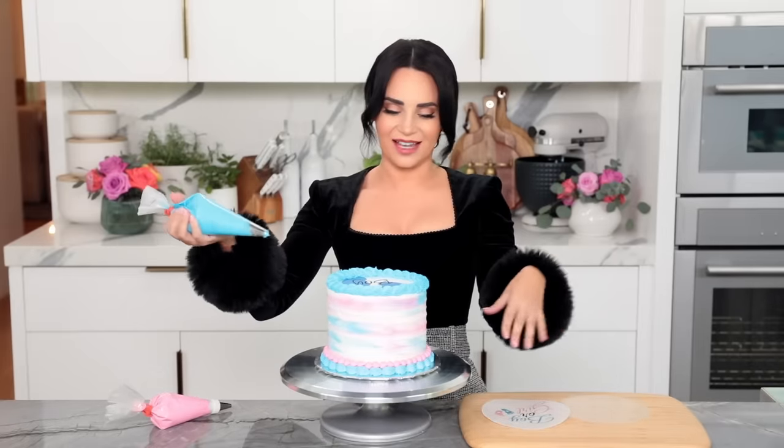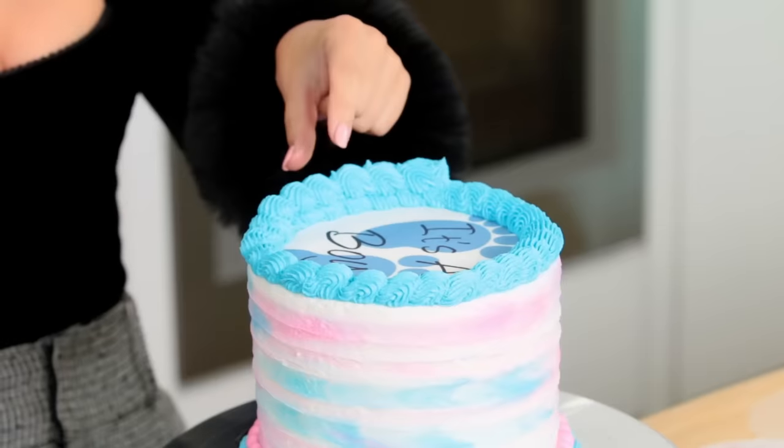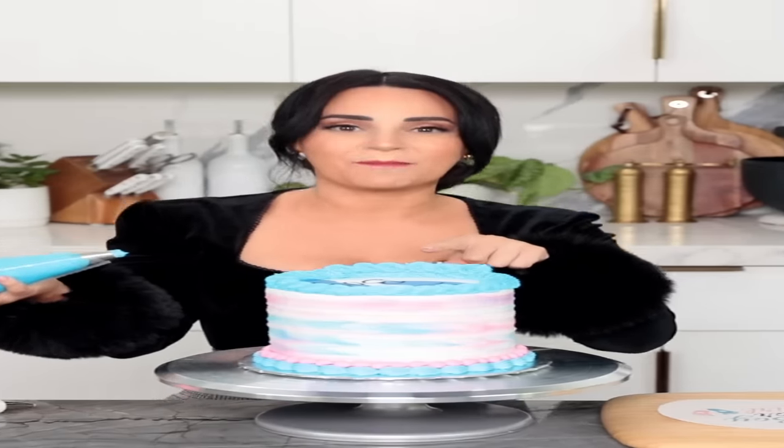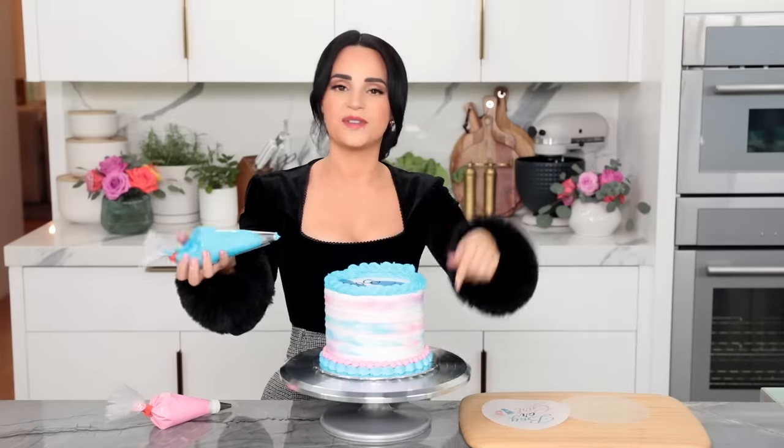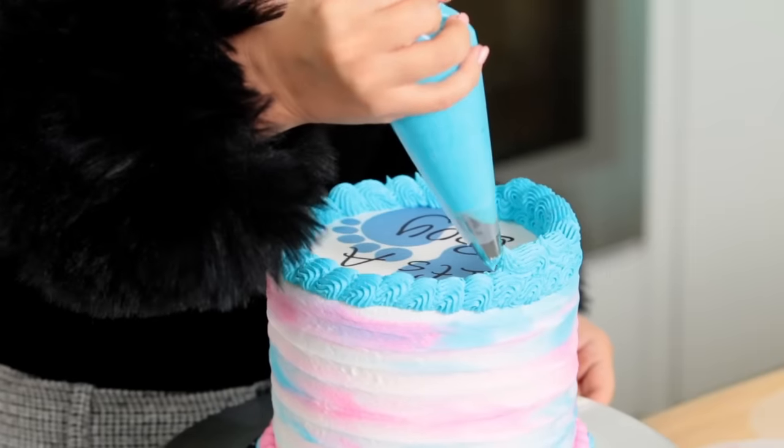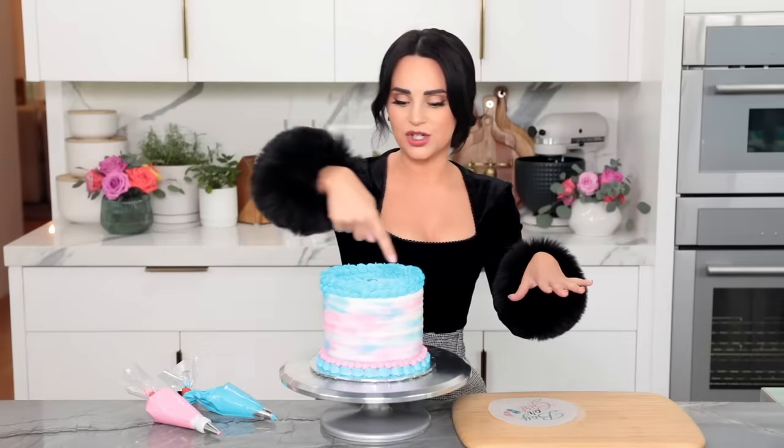One. And now we're gonna do a second layer. And the icing I'm using is American buttercream, so it's a little bit more firm and sturdy. If the double layer is squishing or kind of melting at all, put it in the fridge, let it chill before you do the second layer. Here we go, boom. Boom. Now our cake is ready to place our burnable image on top.